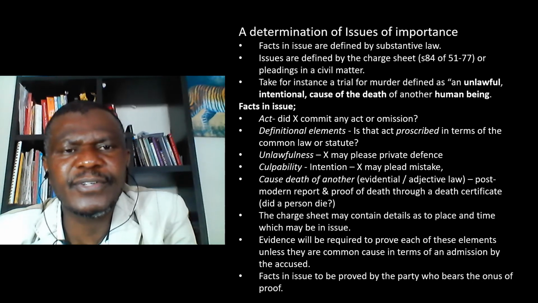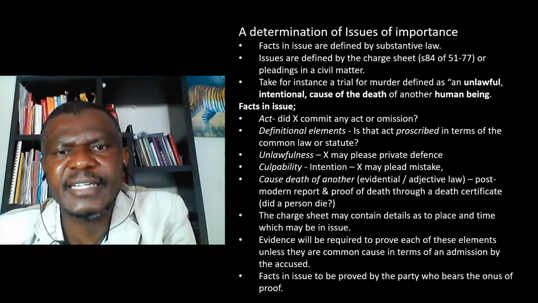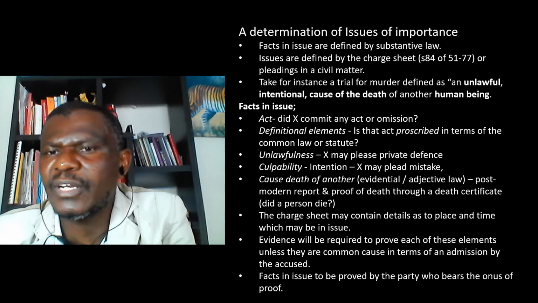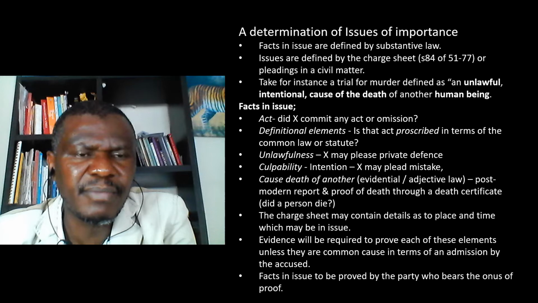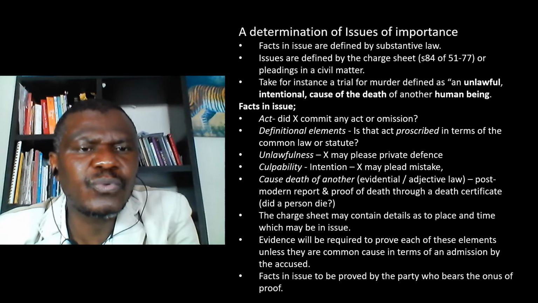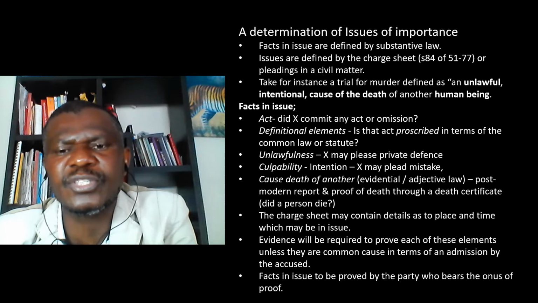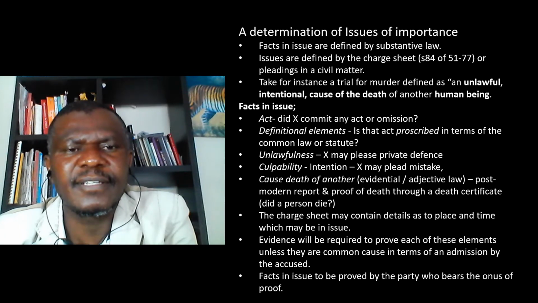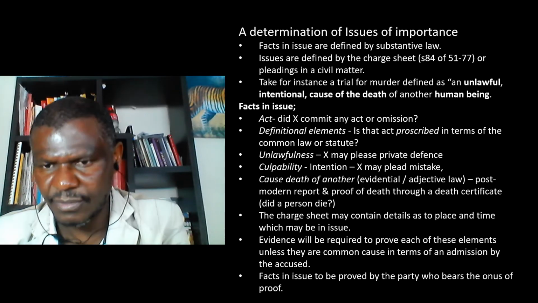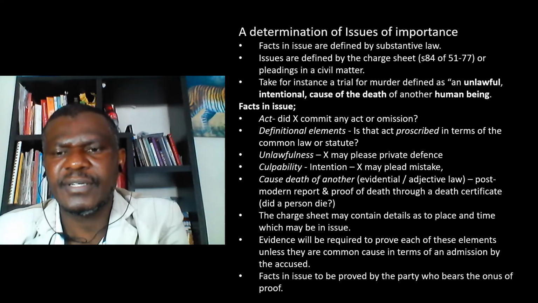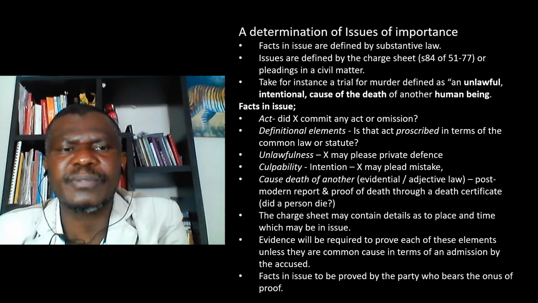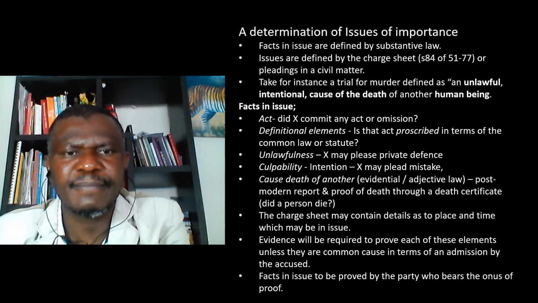So we are saying, take for instance a trial for murder defined as the unlawful intentional causing of the death of another human being. The facts in issue would be an act. Did X commit any act or omission? Did X kill Y? The definitional elements, the question is, is it a crime? Is this conduct a crime? This doesn't arise quite often in courts, but it should be considered.